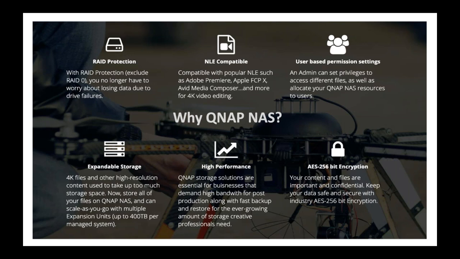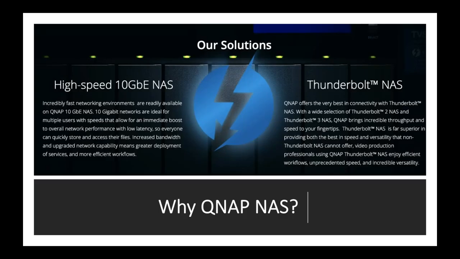The main benefit of using a QNAP NAS in your workflow is the performance we can offer — Intel Xeon and Core processors, upgradeable RAM — all things that make sure your pre- and post-production work is smooth and efficient. There's no point having fast storage if your bottleneck is going to be the network, which is where our connectivity comes in. We offer both 10GbE and Thunderbolt NAS solutions. As 10GbE is becoming more commonly used, it's already offered on a majority of our SMB products, and for those that don't ship with it pre-installed, they're 10GbE-ready via a PCIe network card available as SFP+ or RJ45.